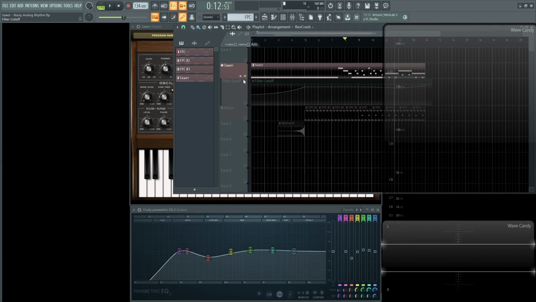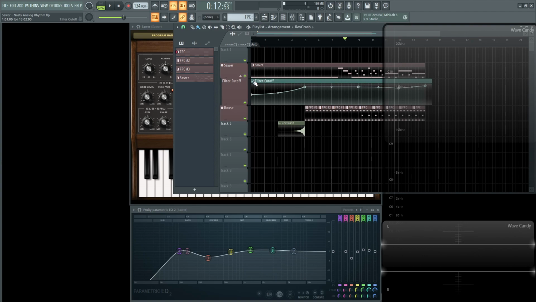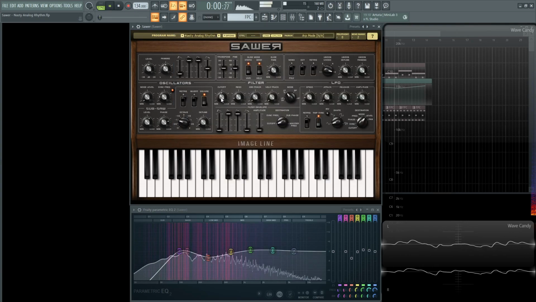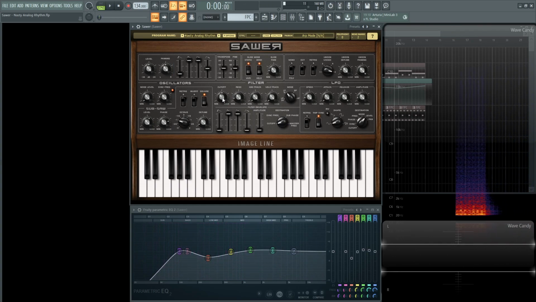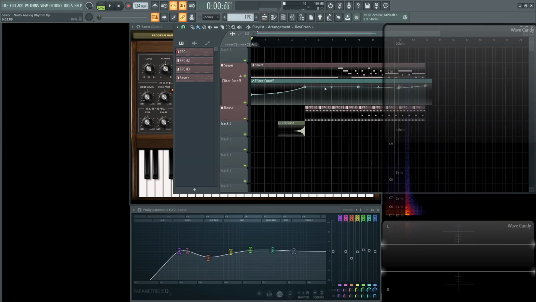So unsoloing this here, this filter cutoff in the beginning here, we can watch this knob move right here. It's going to be cutting the highs, and as soon as everything starts coming in, then we're going to kind of open up the filter. And to keep it a little bit more interesting, there are just subtle variations going on through here while the whole riff is playing to kind of make the sound feel like it's moving more. It's more alive. It's not just set it and forget it kind of thing.